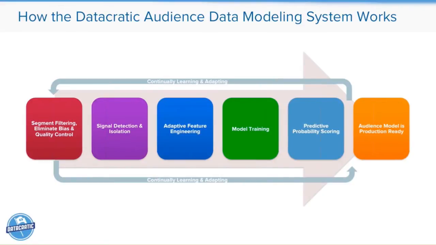Datacratic's system will also automatically backtest that model, so it saves a little bit of data and runs the model across that saved data to understand, is the model actually predicting? So imagine if you offered up an audience of 10,000 converters for the model to learn from, it'll save, let's say, 1,000 or 2,000 of them.